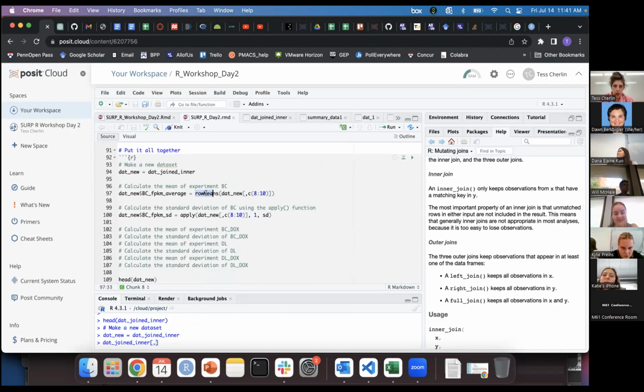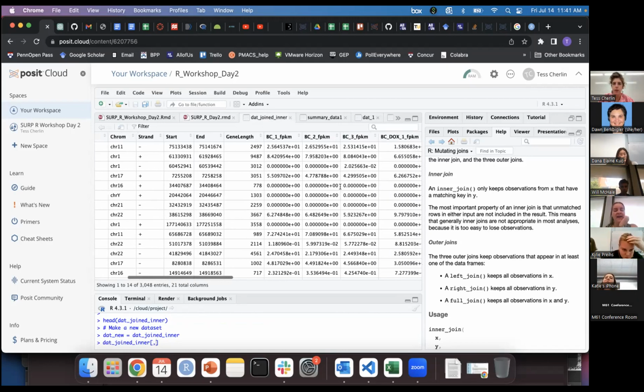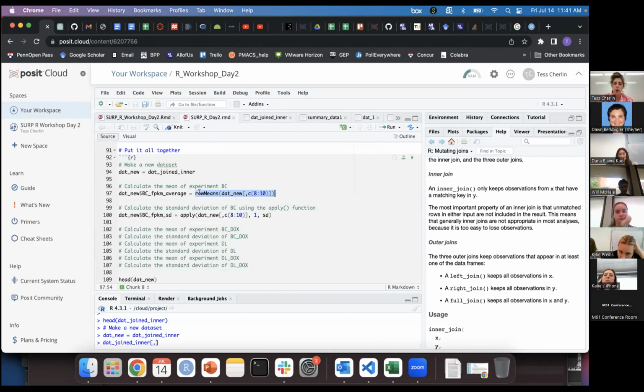And so a function to calculate the mean. In this case, you know how we had 3 replicates of this BC experiment, BC 1, 2, and 3. We want to calculate the mean of those replicates and put it in a new column called BC FPKM average.